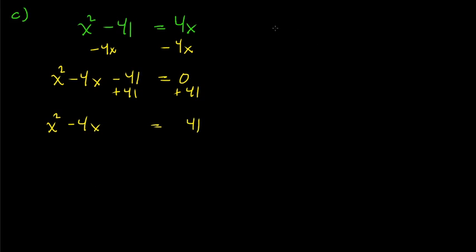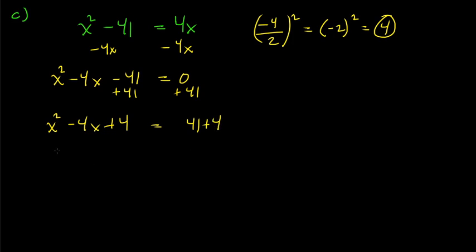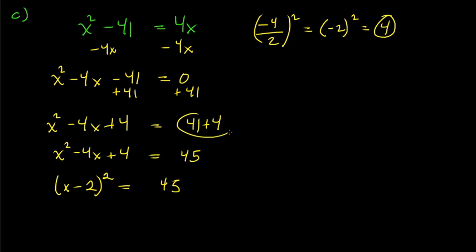So what are we adding to both sides? The negative 4, cut it in half and square it. So negative 4 divided by 2 is negative 2. Negative 2 squared is 4. So let's add 4 to the left side. Let's add 4 to the right side. And by doing that, the left side is factorable as a perfect square. So the left side factors as x minus 2 times x minus 2, or x minus 2 squared. And notice on the right side I did 41 plus 4 is 45. I think you can all handle that.